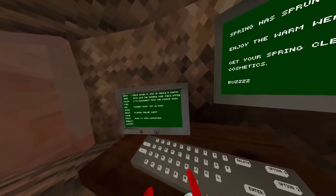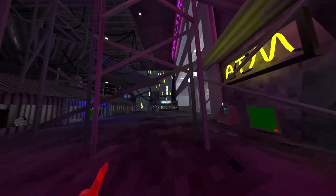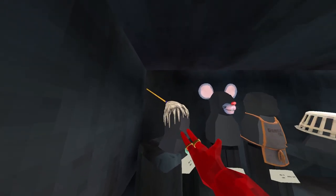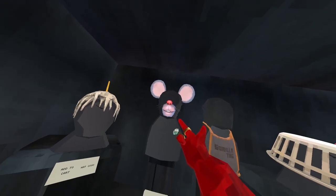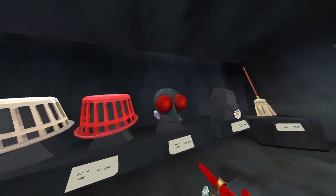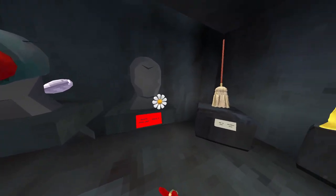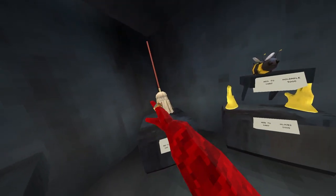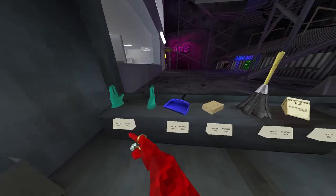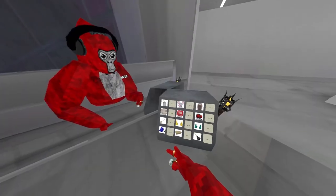We're gonna go check out the shop. We're going to City and there's new spring cleaning cosmetics — that's cool. We got a mop, it looks kind of funny. We got that — that looks kind of weird, that looks goofy. We got a grill tag apron, I like that. Laundry baskets — oh I love this one, the eyes just make it cool. Free badge! We got a sweep, not a mop — a sweep. We got a bee and gloves too, more gloves. Sponge — that could be SpongeBob, no way.